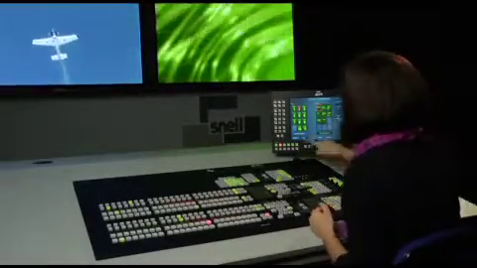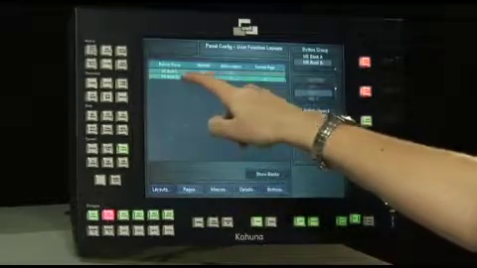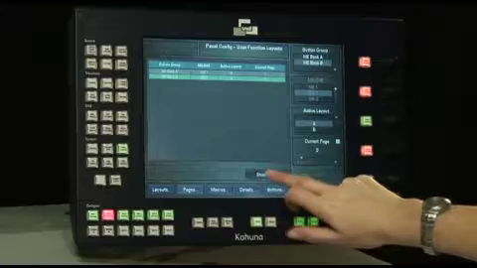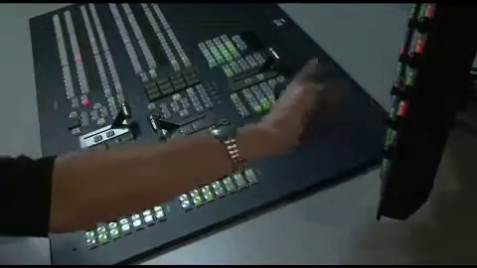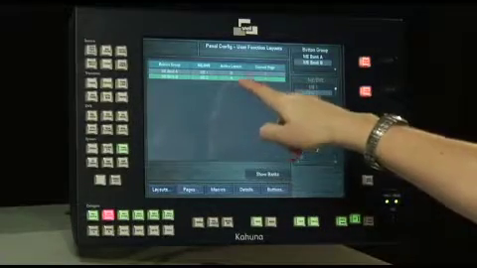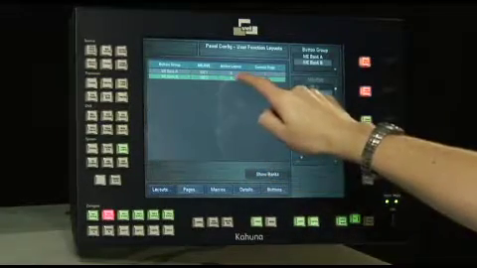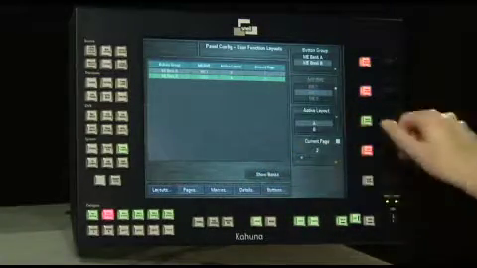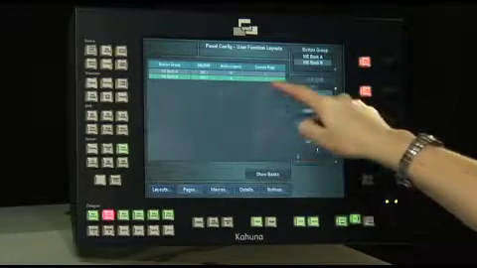So at the moment, if I select layouts and then show banks, you can now see that it says bank B and bank A. Bank B, which is ME2, is looking at layout A, and bank A is looking at layout B. So if I select page 1 on bank A, they're very different.